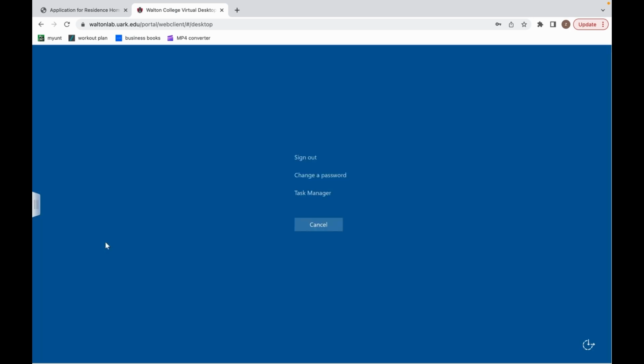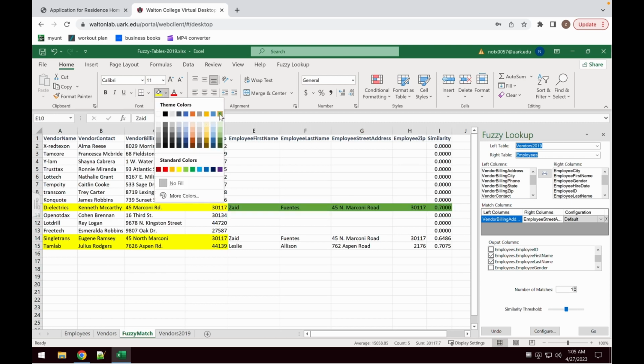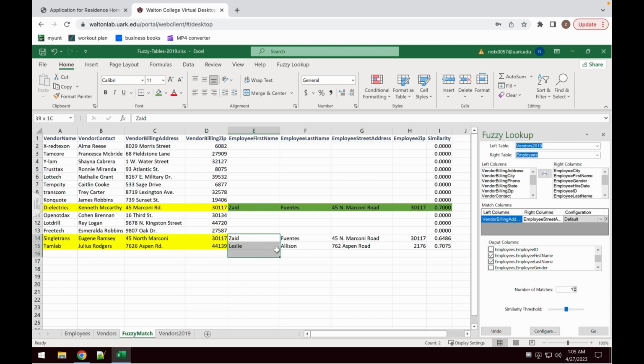To make them stand out a little bit more, let's just highlight it. Those come from one table, and these come from another separate table, so we're going to highlight them different colors so we can make the distinction.